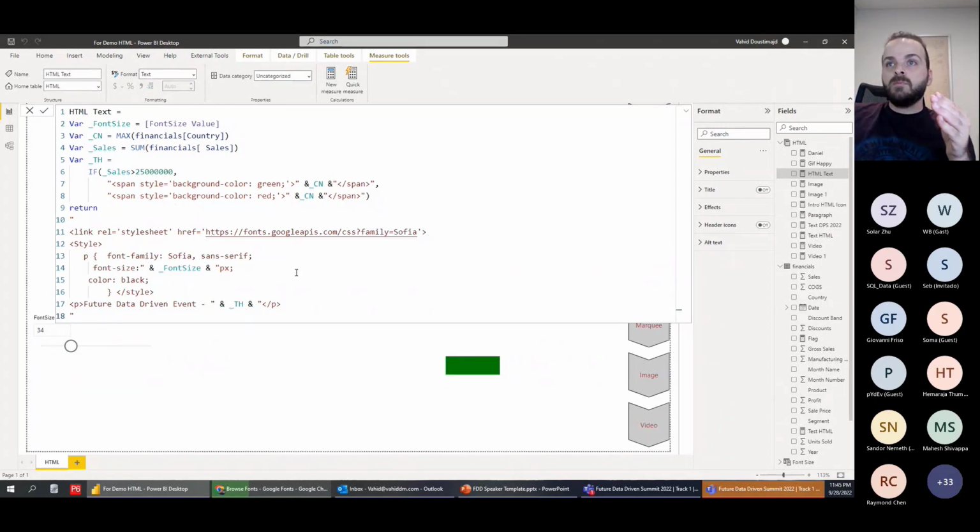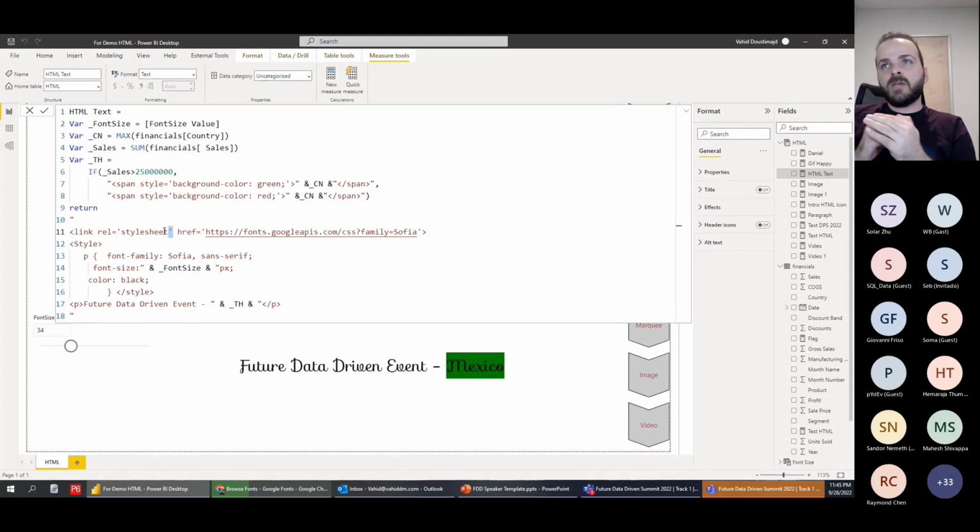And the one important thing when you want to use this is that HTML codes are very sensitive to quotation marks. So if you find HTML code on a website, before you use it in the Power BI report, make sure to change all of those double quotations to single quotations, and keep the double quotations just at the start and finish. Otherwise, that won't work. So now we have this API, and then we use that font family here. So now the font is different.